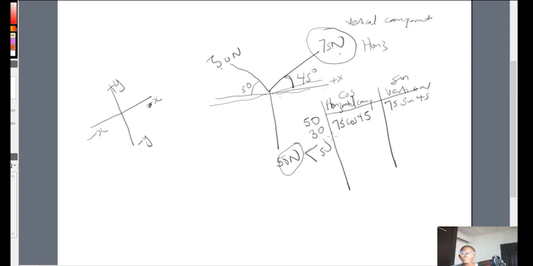So what are we going to have? We're going to have minus 50 cos 30 degree. Then for the y-axis also, is it the positive y-axis or the negative? It's still positive because this is the positive side. So that one will not carry a negative. It will just be 50 sine 30.